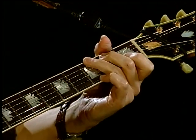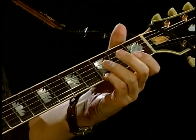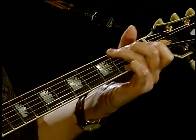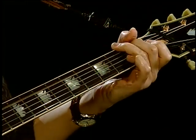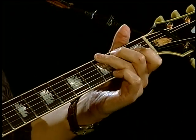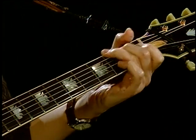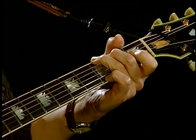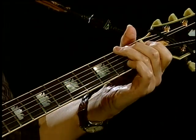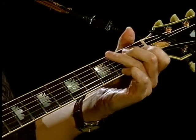And then immediately he just hits the open B string and then the G note on the third fret of the high E. So it's, he hits the bass, fifth string. That's the first half of it. The second half, it doesn't go down to the low bass, just goes again to the fifth string. So it's fifth string.